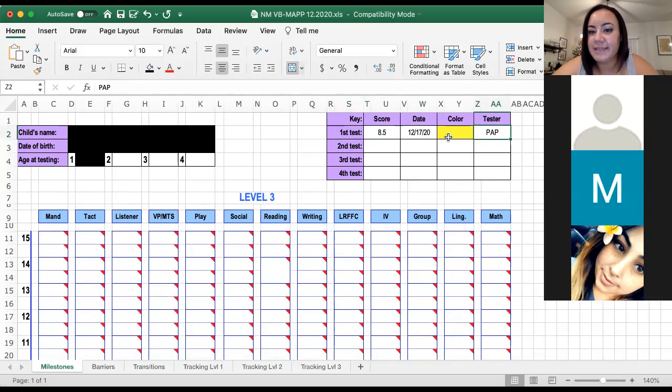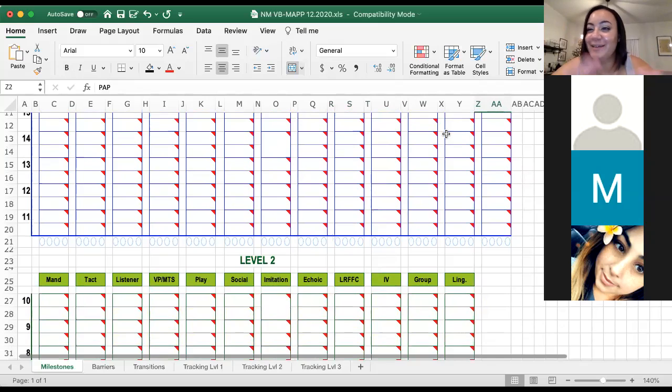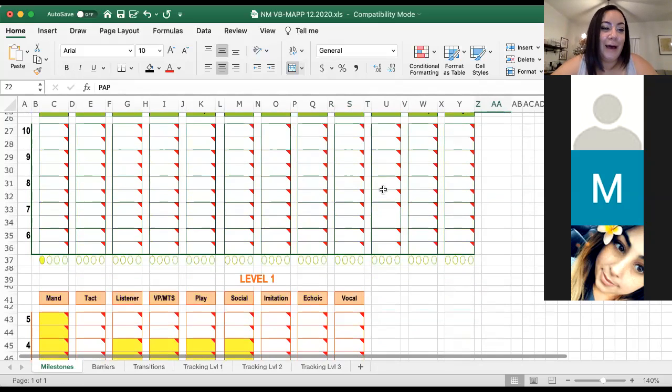And then here I've designated the color yellow. I don't know why I like to start with yellow. It's completely up to you. I just like starting with yellow. I used to do green, yellow, red, but then it looked like a traffic light, so I didn't really like to do that. So now I always just start with yellow. It's a preference thing. You can pick whatever color you want.